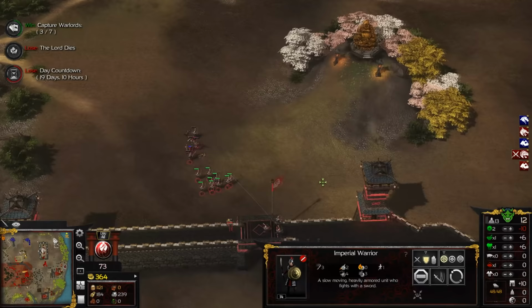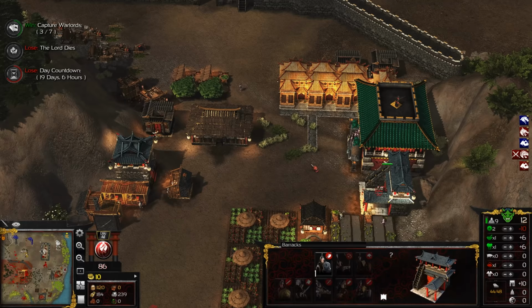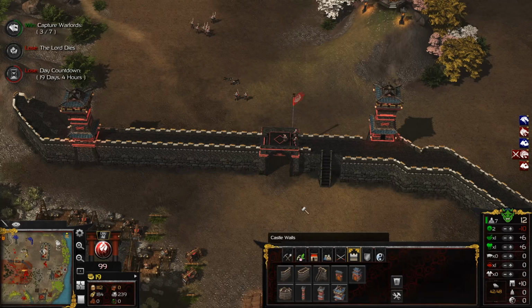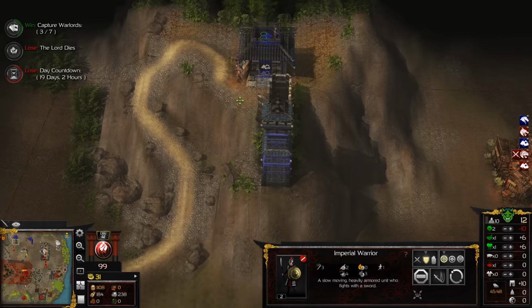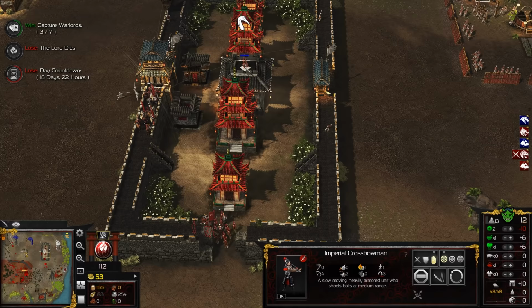What I really need to do, I was thinking of getting an embassy, but I really need more crossbows to defend my wall along here. So the next attack is going to be huge. It'll probably attack me from the south where I'm totally not ready for one. Go.